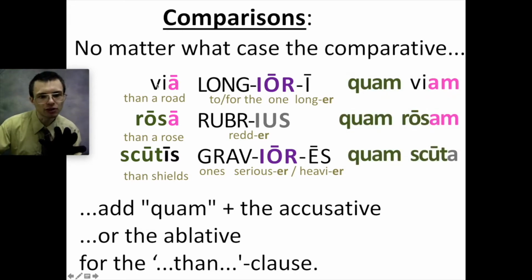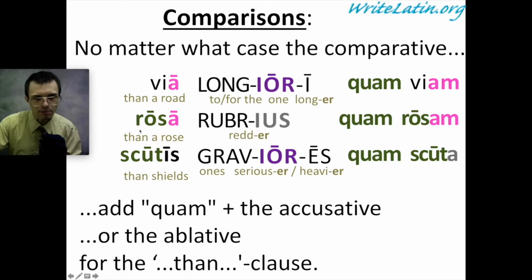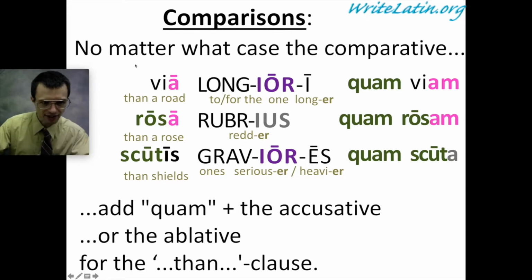Two-thirds of the time, Romans will use an ablative for the than. Rarely will they use quam plus the accusative. So this is more common on the left. So expect a buzzing ablative before a comparative. Hear how I make my voice dip on the ablative so as to contrast with my voice emphasizing the -ior syllable, the greater one. Scutis graviores, via longiori, rosa rubrius. It's kind of like a speed bump or pothole before the thought of the comparative comes along.